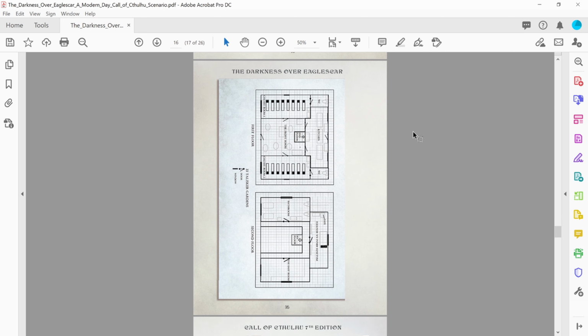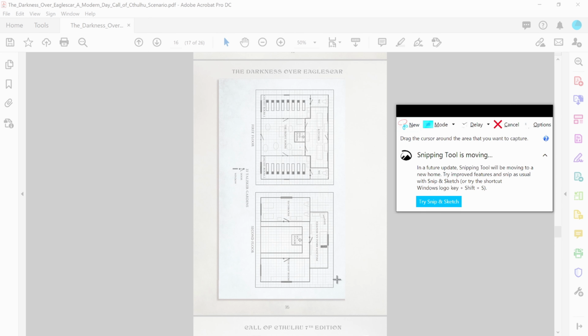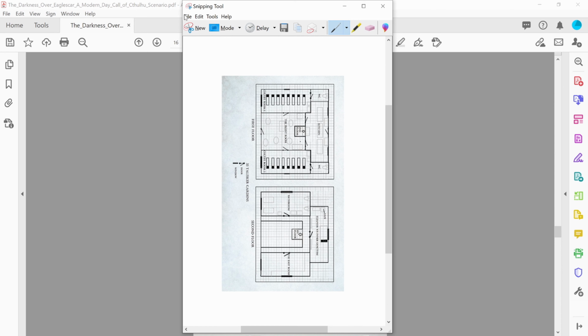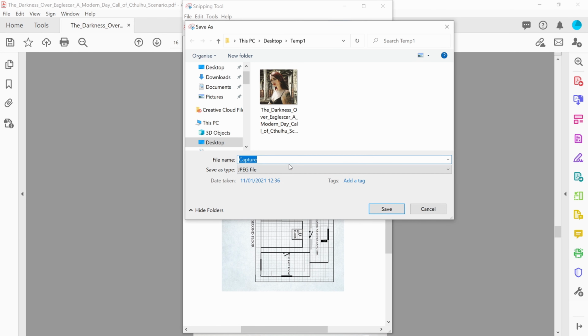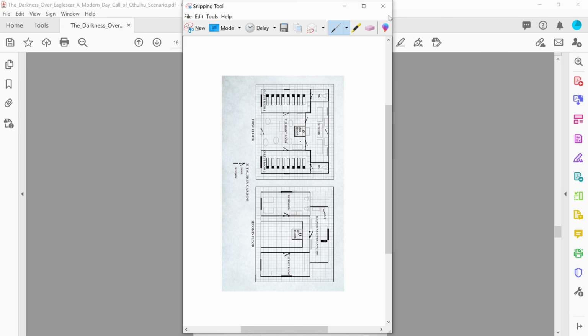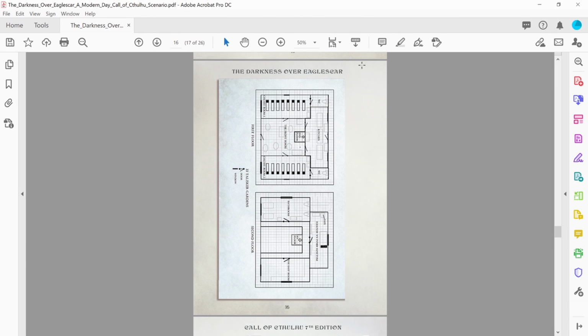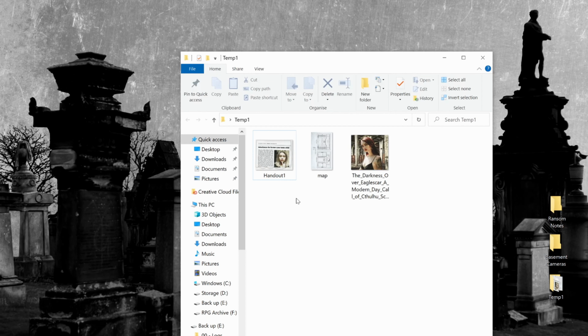You go to New Snip, and your screen will go like this. Just drag over what you want to grab, and there you go. Save that as a new file. And now you have this. The problem with this one is basically the resolution is not as strong as saving the original file, which will keep the resolution of the image in the actual PDF itself. Which means these images can be bigger than presented in the PDF, and when you save them out, they'll be the same resolution.